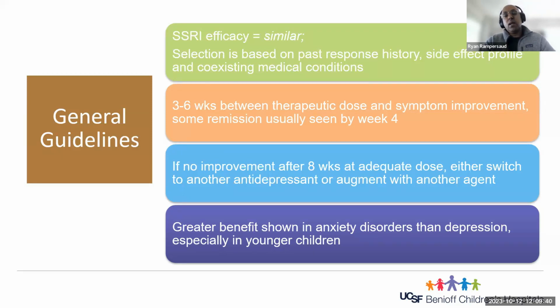Interestingly, studies have demonstrated that SSRIs have better efficacy, or more benefit, for anxiety disorders than depression, especially in younger children. I think sometimes we may be concerned about starting something like this in a kid with anxiety or in a younger child, but they can be efficacious when they are indicated. And we'll talk a little bit about that. Next slide.